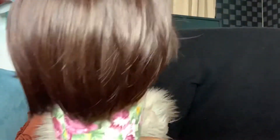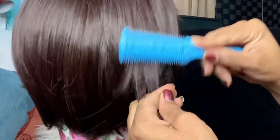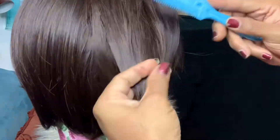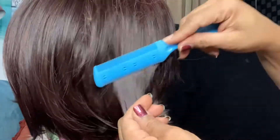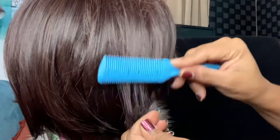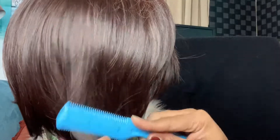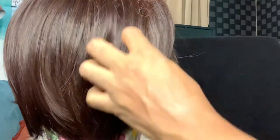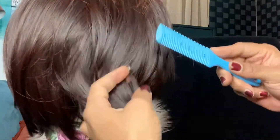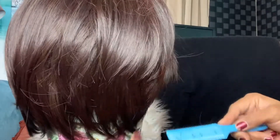You can see how heavy one side is — the left side is heavier than the right that I've already cut. That's what cutting does: it takes out the bulk, the weight that makes hair look so heavy and flat with no texture. Even though this is synthetic, you can do the same thing as in a salon — take the bulk out. With this razor cut I'm giving you texture, giving you layers that are jagged but also look full.